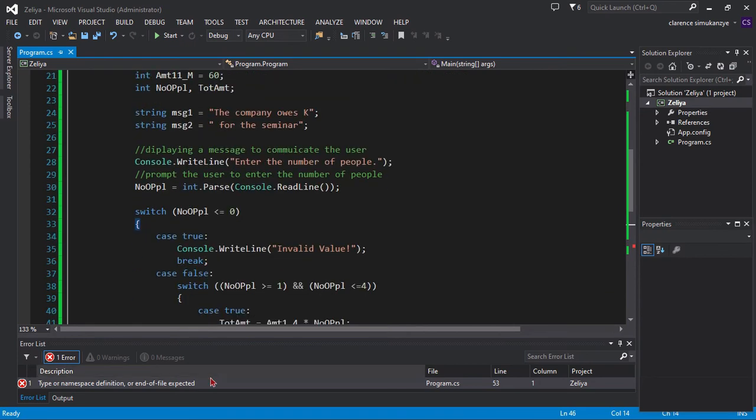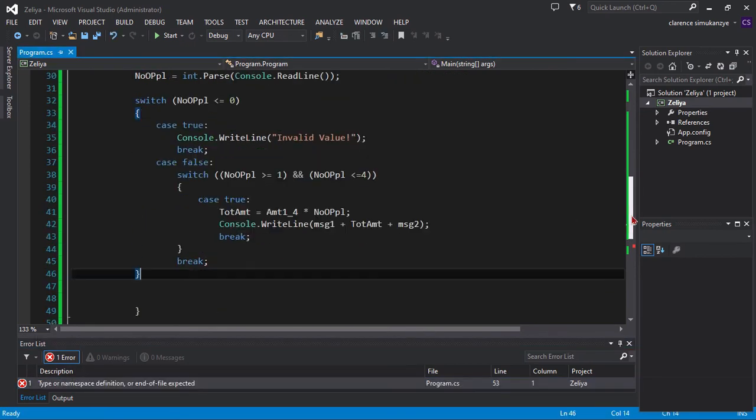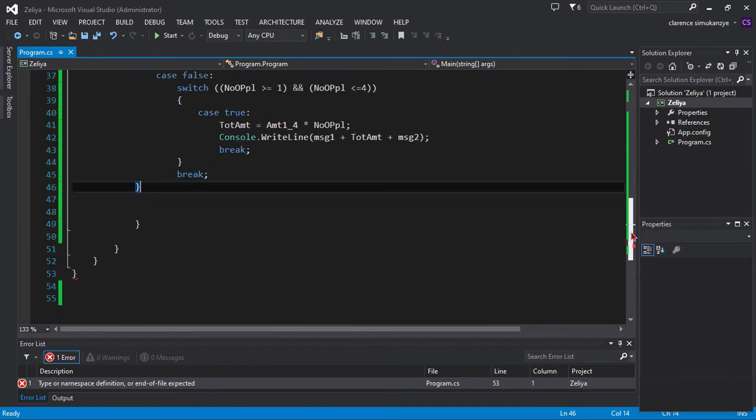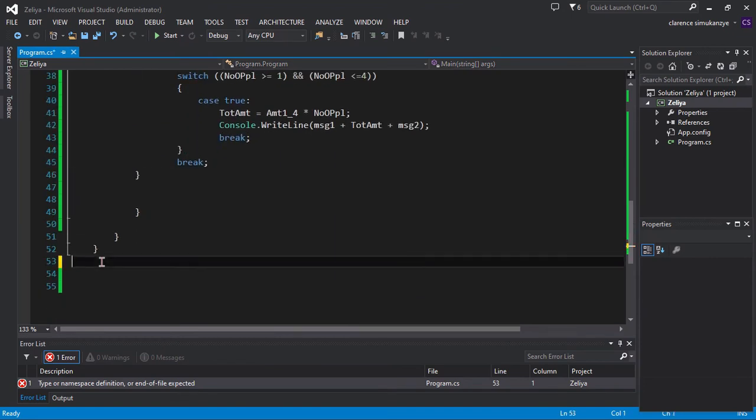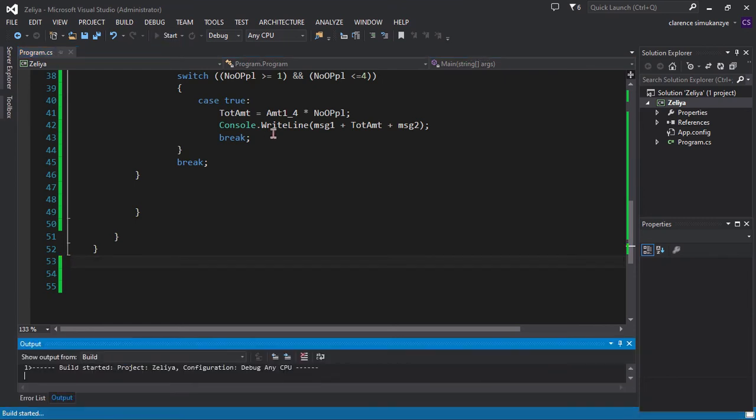Where exactly is our error? It says line 53. Oh, I think we just had too many curly brackets. So let's start our program.